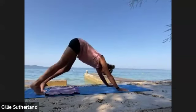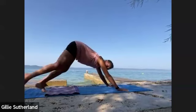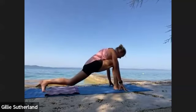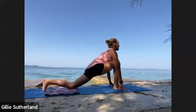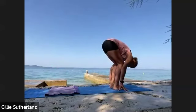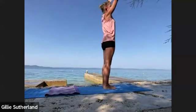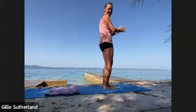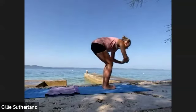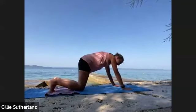If down dog isn't for you, stay on all fours — you can do the same thing from there. If you want to go a little higher with the leg this time you can. Inhale, lift the right leg up in the air, exhale bring the knee underneath and step the foot between the hands, take an inhale, lift the head, take the hips forward, exhale soften. Inhale step the left leg in, exhale and fall — drop the head, lift the tailbone, drop the hip. Inhale arms out to the side, hands above the head. Exhale. Inhale — salute the sun. Exhale and scroll down, inhale right leg back, exhale left leg back, knees drop, resting child's pose.